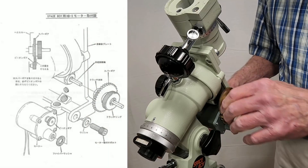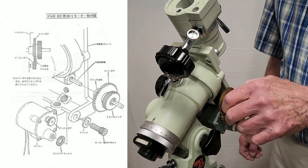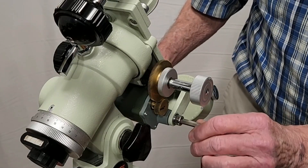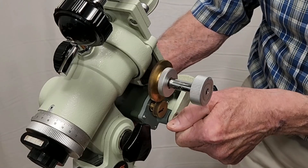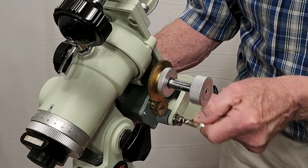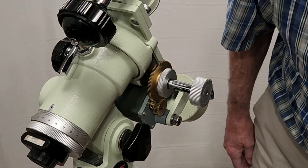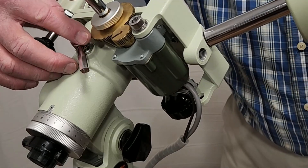This is the clutch mechanism and this is just about as simple as anything could possibly be. It's just a friction clutch — an aluminum pressure bolt and nut pushing on the clock drive. You can loosen that up if you want to, and that's how it works. I've had very few problems with this clock drive. I've shot a lot with this mount and have had very, very few problems with it. It does have a tendency, if you go too far, that it could run into something here.